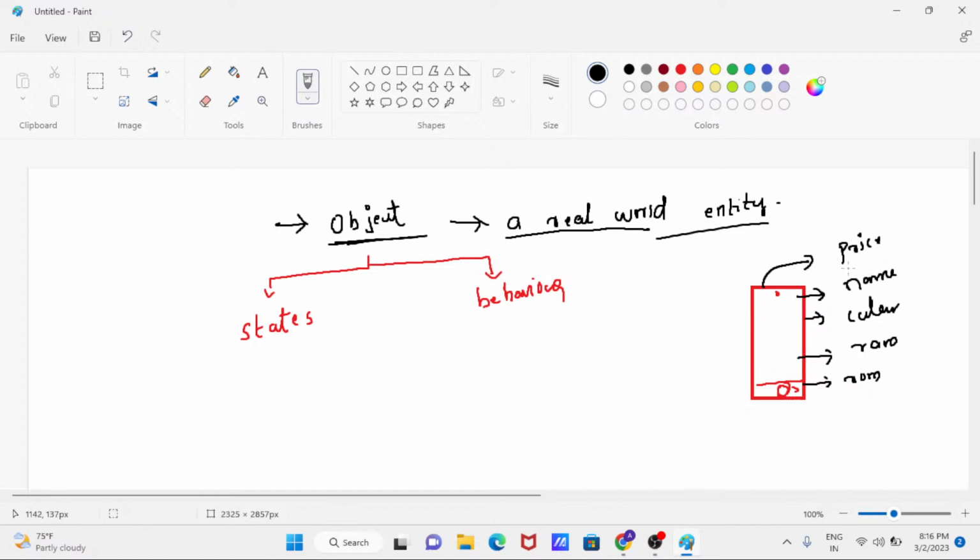Price, name, color, all these attributes are the states of a mobile.